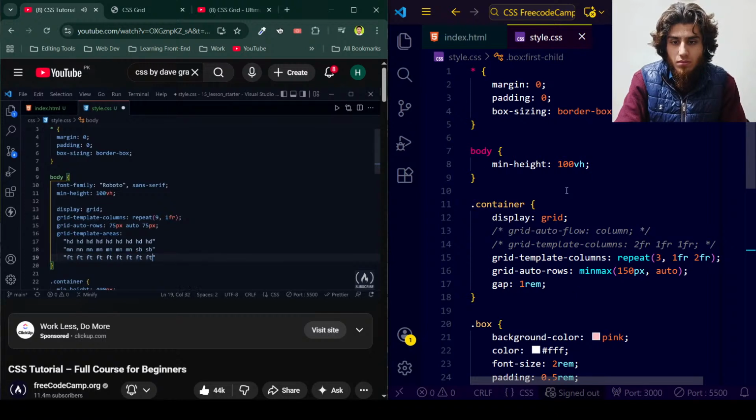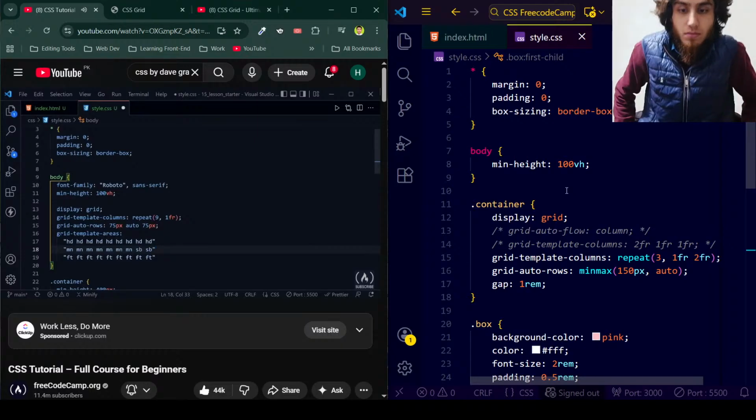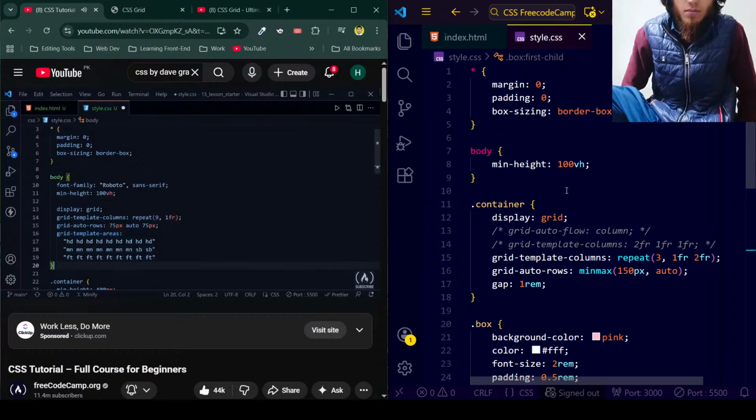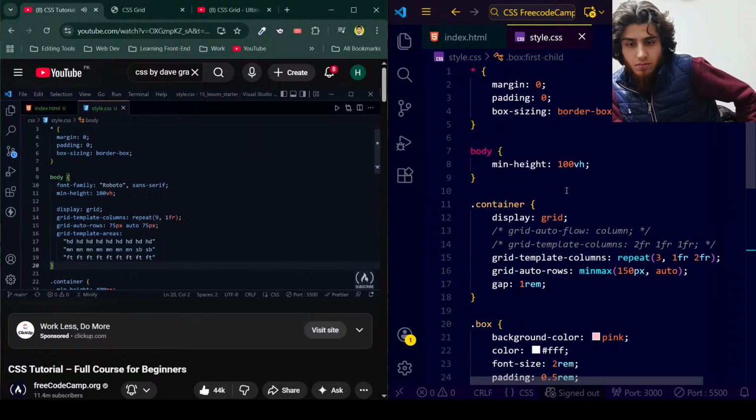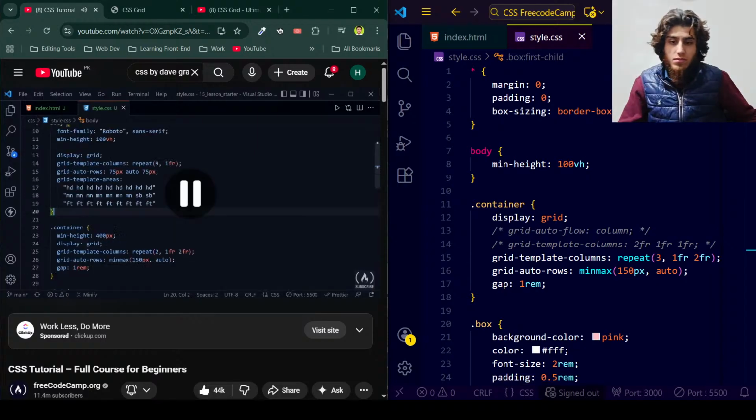And now this is kind of visualizing how our page is going to look. This is going to be the header. This is going to be the main area. The SB will be the sidebar, and then the footer will be across the bottom. But with all of this, it won't apply yet because we haven't defined those areas. We haven't really named them on the items yet. I'm going to save this much, and now let's scroll down and define the rest of this.